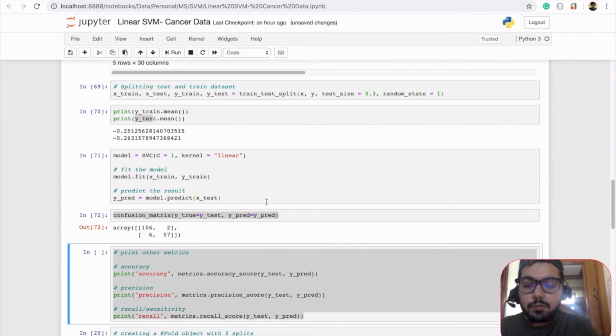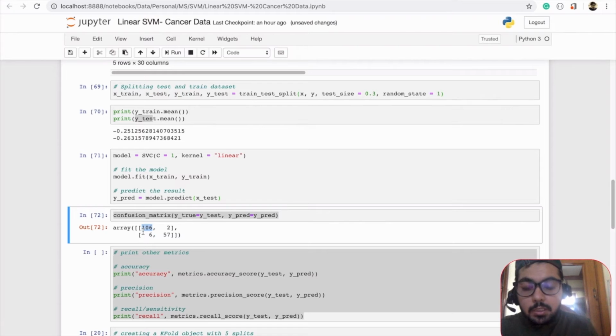So let's check out the confusion matrix. As we can see in the confusion matrix, 106 are the correctly predicted positive classes, the true positives. These are malignant cancers that have been correctly predicted as malignant.